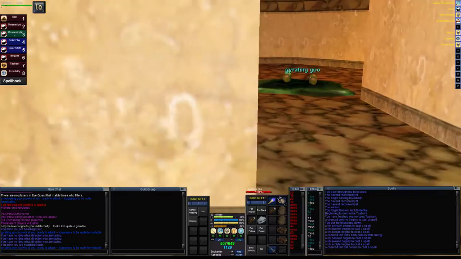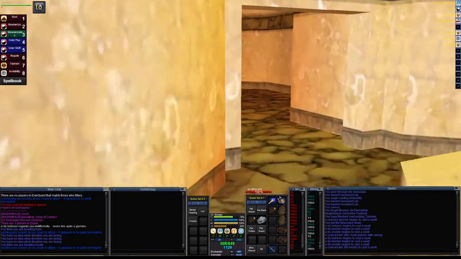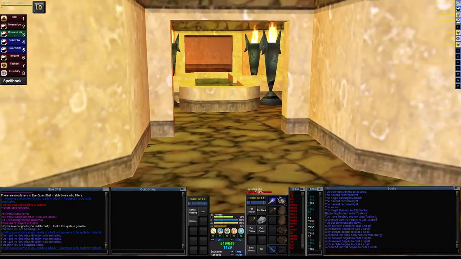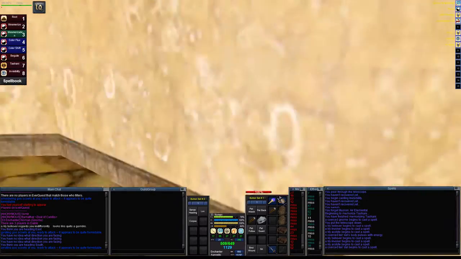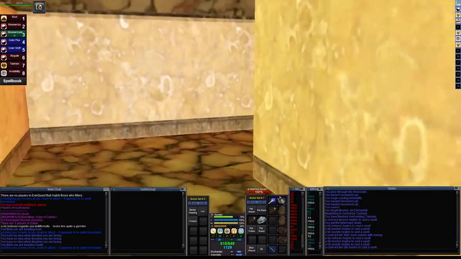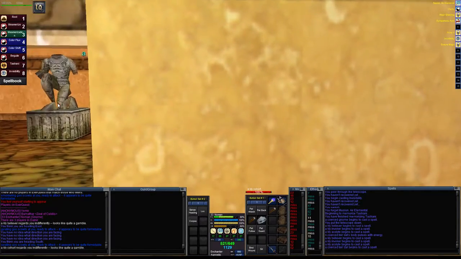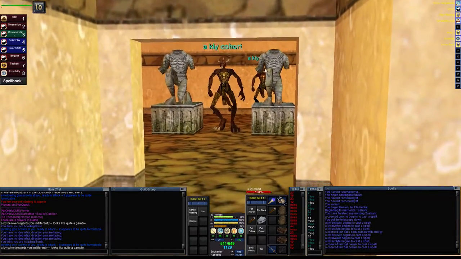I guess that's one that doesn't aggro. So I was standing awfully close to him for quite a while. All these footsteps are making me really nervous. Where did he come from? I turned around and he... Sneaky little dwarves. I believe this is... Ooh, nasty. I do not want to fight even cons.